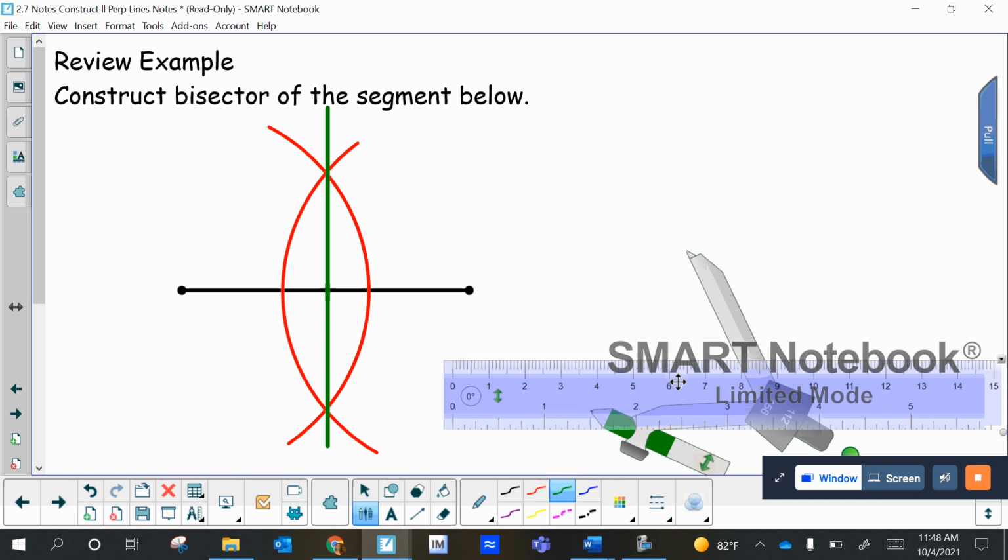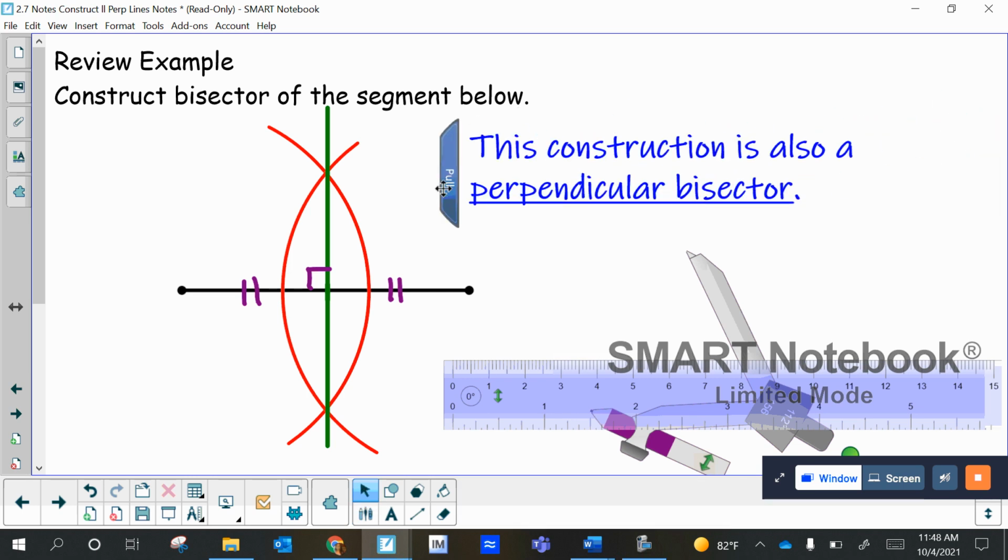Now, some of y'all already drew the long line, right? Raise your hand if you did draw the long line. Me, all I did was draw the midpoint. But now this is one way, see how that's perpendicular? It's a perfect right angle. This side's congruent to this side. So another name for this, guys, is a perpendicular bisector. So that's the word that goes in that blank.